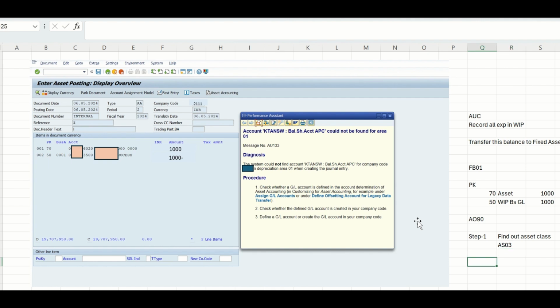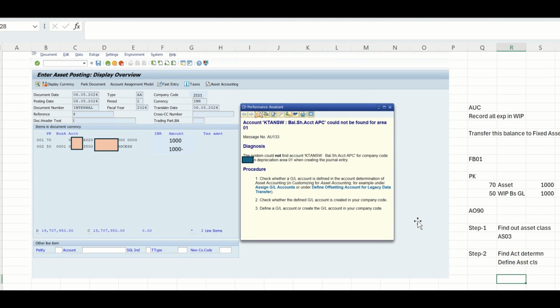Once you find the asset class, step number 2 is to find the account determination for the asset class. You can find that in the configuration, SPRO, under define asset class.